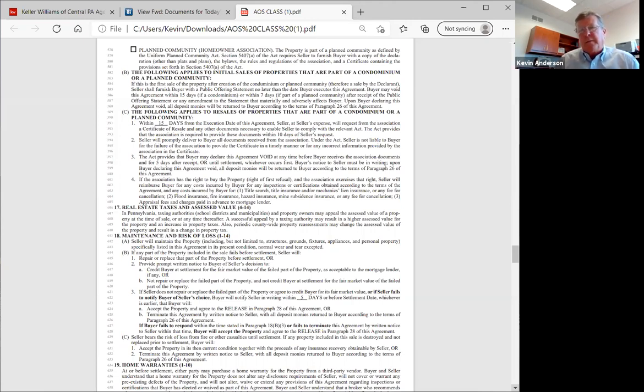So really what we used to do with condominium communities, if we knew an offer was coming, we'd give them the public offering statement prior to them even writing it to let their buyer review, because there's a rescission date. Once they receive that packet, I think they have 15 days. It says here 15 days. They can void the agreement after they receive the public offering, or 7 days after they receive the packet for the planned community or homeowners association bylaws and things.